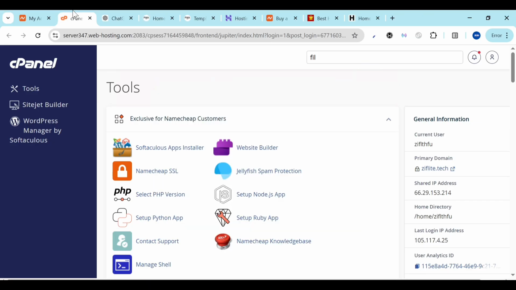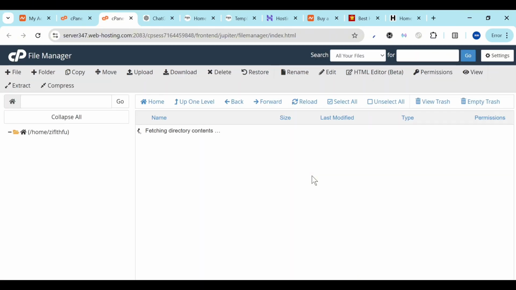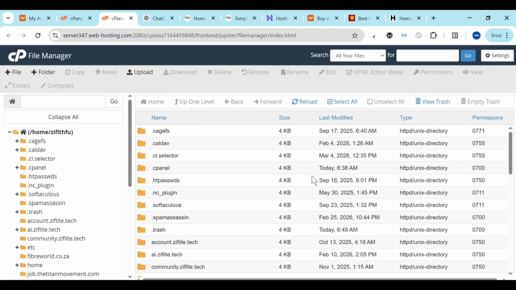All right, now the next thing you need to do is come to the search and search for File Manager here. Now, File Manager is where we're going to be doing step 2. We're going to be uploading the script. Now, what is the script? The script basically is what we're going to be using. We have designed everything, created it in a script format so that you could just download it and upload it, and that's it. Now, this script is basically on Codecanyon if you need it, or you could just search ChatMeUp, right? We're not the author of the script, just to put it out there.